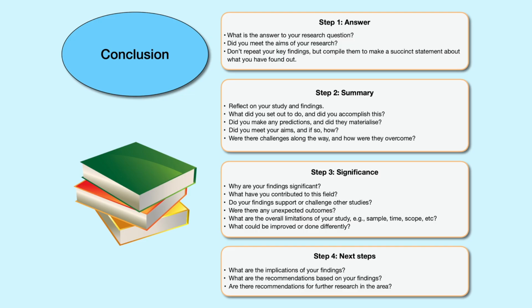Step 4, next steps. Now, what are the implications of your findings? What are the recommendations based on your findings? Are there recommendations for further research in the area? For example, if you were researching artificial intelligence, the rapidity of its progress means that probably future research might be necessary in that particular area.